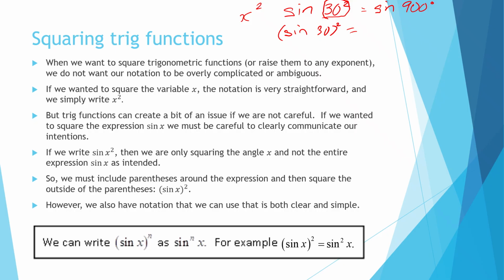That is not what we're going to want to say a lot of the time when we're solving the equations. When we're solving the equations, we're going to want to talk about the entire trig value or trig function being squared, which is sine of 30 degrees, squared, which is 1/2 squared, which would be 1/4, would be actually what this is equivalent to here. This is what we're going to be seeing in our equations a lot of times, and these two things are very, very different, but look very similar with our notation.